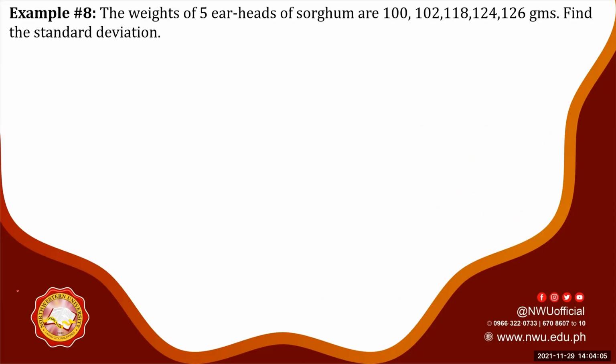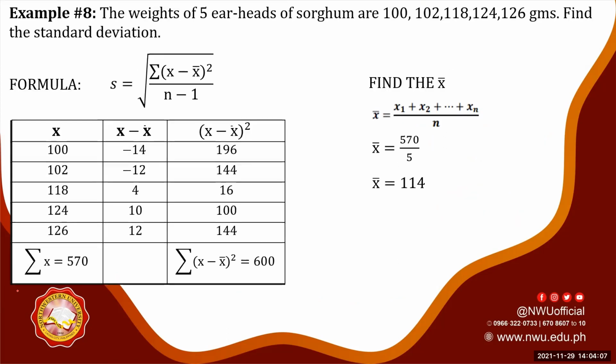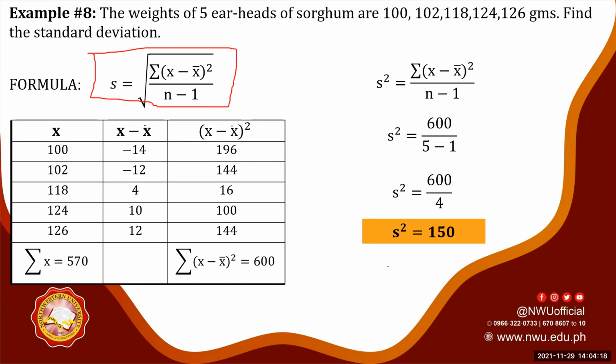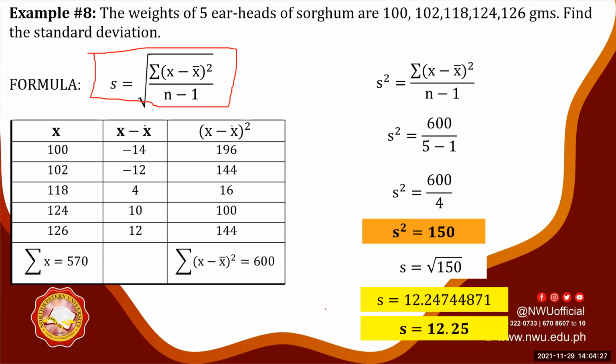Now, ang gagamitin mo na lang is, for example, yung kinuha ko kanina. That is the variance. Ang hinahanap natin ay S. So, we just need to square root your 150. And that would give you 12 point the following. Pero, just round it off up to 2 decimal places. Kaya siya 12.24. Kasi 7 tong nandito.